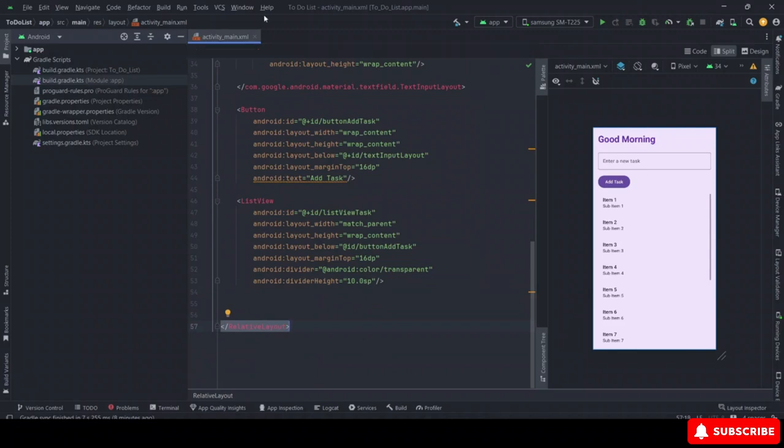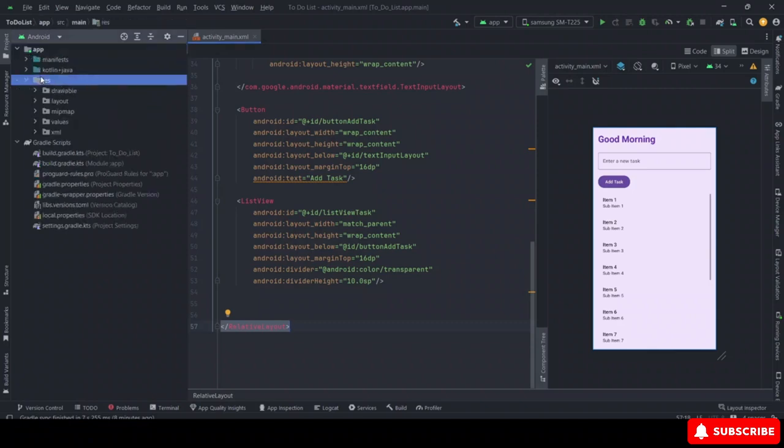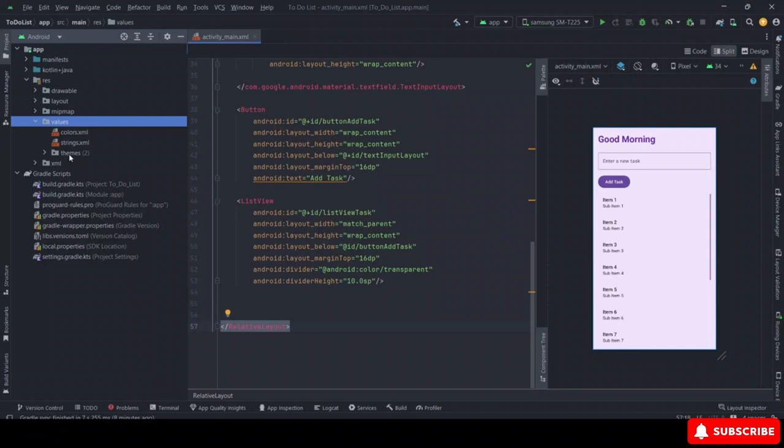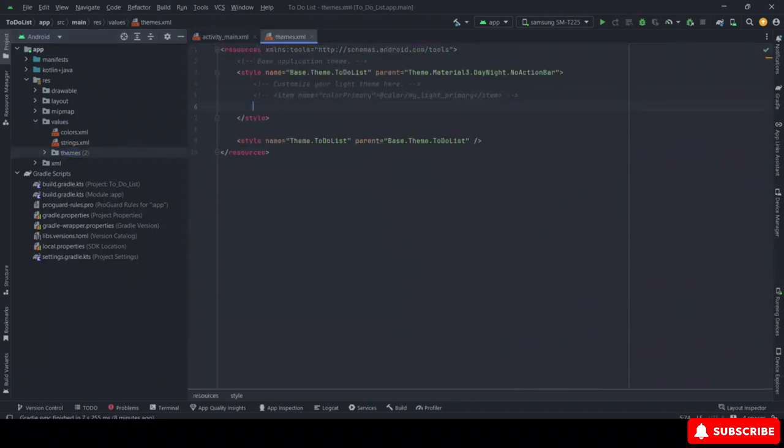Next, we will open the themes file inside the values folder and set the window full screen attribute to true so that the app runs in full screen mode. Perfect.